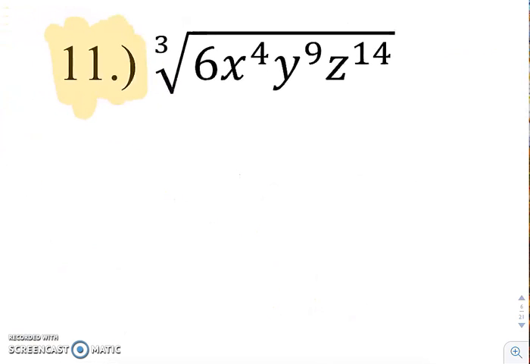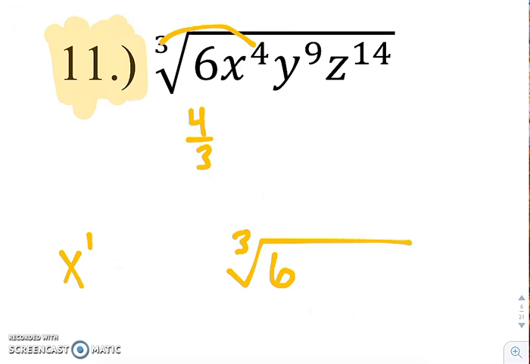So if you look at number 11, you can't find the cubed root of 6 at all. So we don't have to worry about that. So that means we are definitely going to have something left under there because the 6 has to stay under that index or under that radical. So now we need to look at all of our variables. So 3 goes into 4 how many times? Once, right? 4 divided by 3 is 1 and 1 left. So that means there will be one little guy left under our radical.